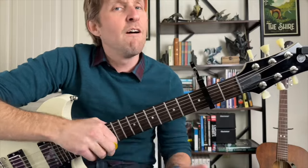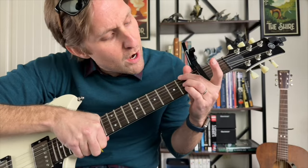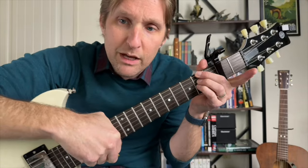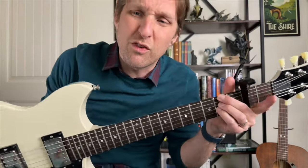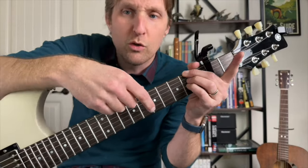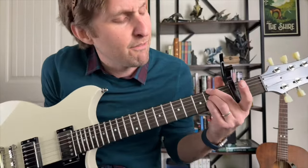Isn't that fantastic? First, we have this weird little F sharp minor chord. You're going to do middle finger, second fret, top string, ring finger, second fret, second string from the top, and then pinky, second fret, third string from the top. You just strum that chord, it sounds beautiful. It's two on top, open, and then two, two, open, open. One, two, nice gentle strum. It's like an F sharp 11 chord.